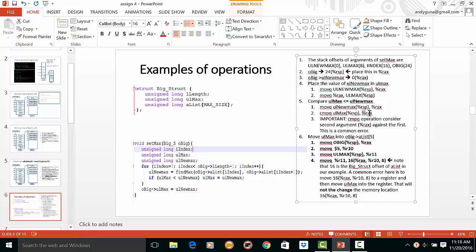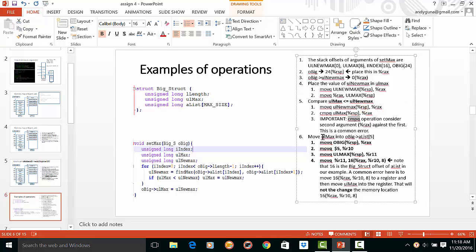It's important to know that the CMPQ operation always looks at the second argument against the first one. So if you use a command like greater than or equal to, you're asking the question, is this greater than or equal to that? Or less than or equal to, you're asking, is this less than or equal to that? Those are the things you have to be very careful of.